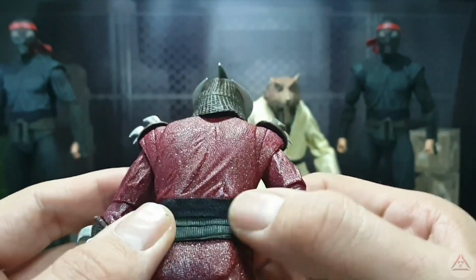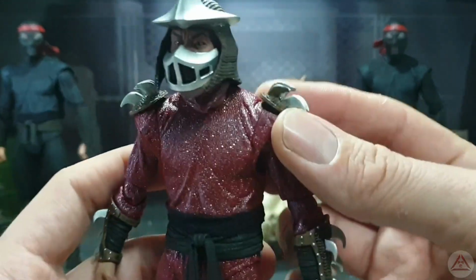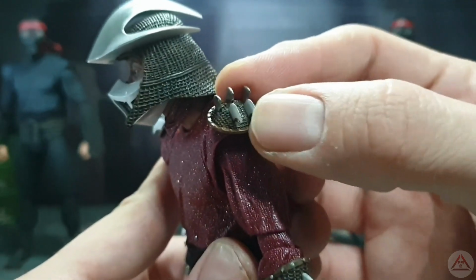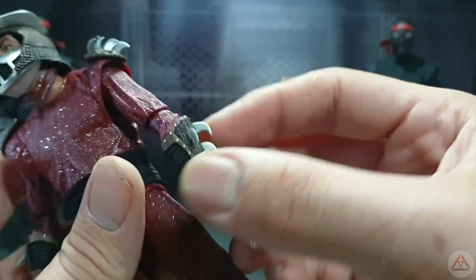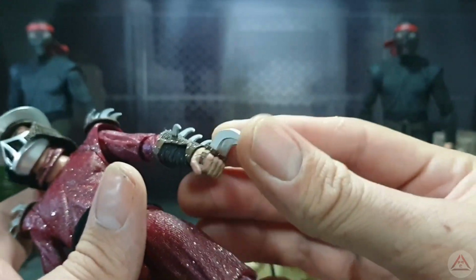Again, he's got the fabric sash along with the plastic one. And of course his blades, the shoulder ones, are all soft rubber, so they're not going to hurt you. They're all flexible and soft, even the ones in the gauntlets. And the ones on his wrist, they're solid.